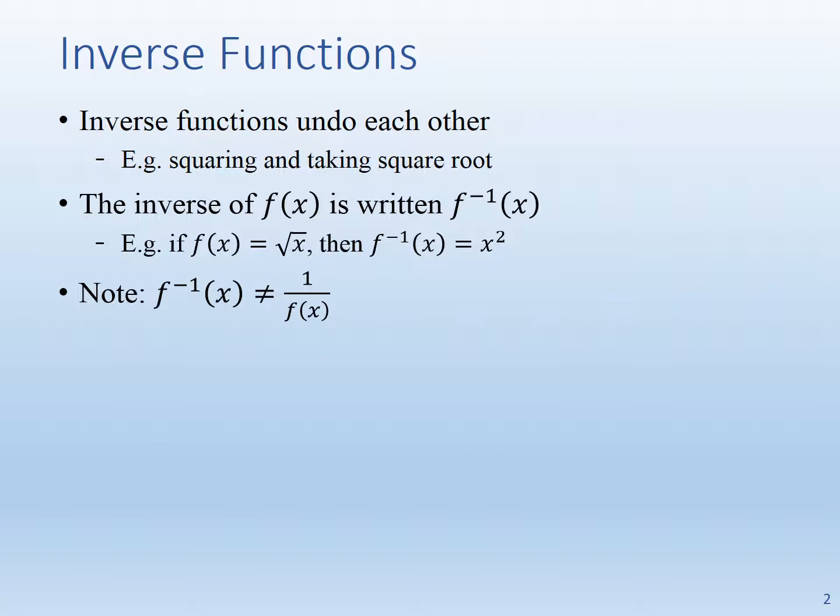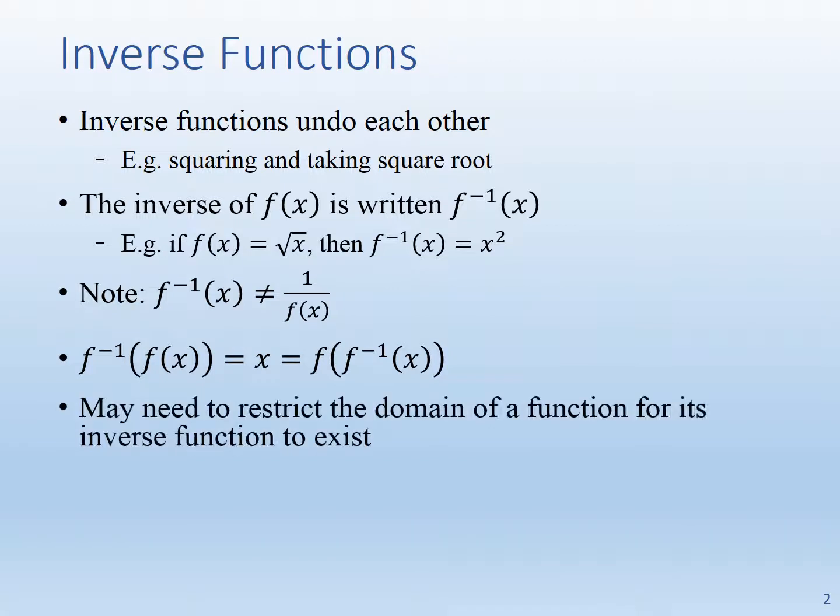And note that f to the negative 1 does not mean 1 over f of x as it would if it was a to the negative 1. If we start with x and we apply a function and then apply the inverse, we've undone the function, so we're back at x again. And it doesn't matter which order we do those two functions, we'll end up back at x again.